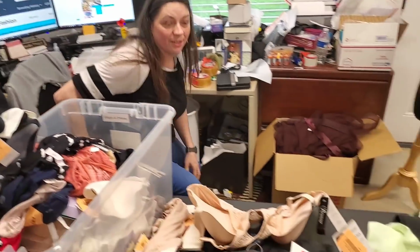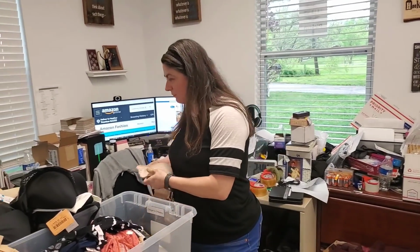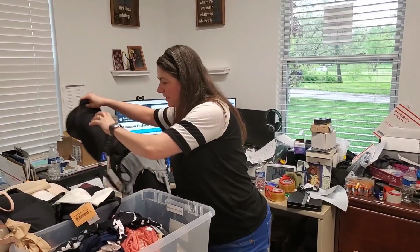So I'm able to sell those for really $33. It was only selling for $21 in the store. So on Amazon, you could definitely sell stuff for a really good price. So we're going to set all these aside. Those are definitely going to go to Amazon. And then I'm going to show you the next step in trying to process this pallet.